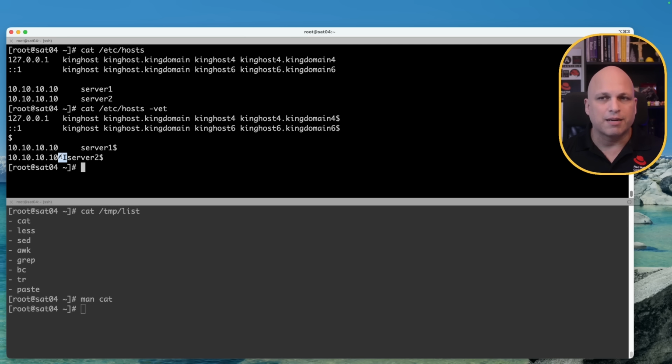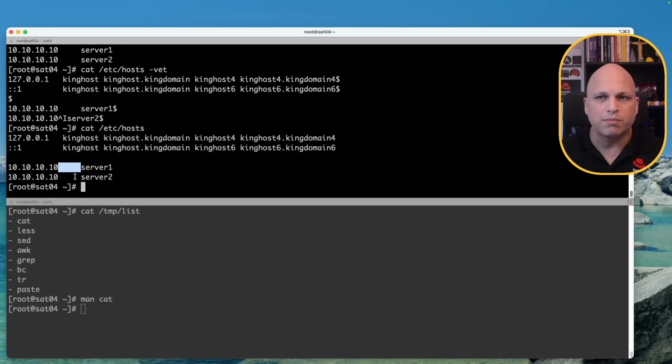So with that said, sometimes, not with this specific file etc hosts, but you can see that eventually your application will not be reading the information properly. And then you say, but man, I do my cat on that file and everything seems fine, everything seems perfect. It is not, exactly because of this. If you have spaces, then there you go, it's going to work fine. If you have some hidden characters, which can be a tabulation, can be a new line, can be some hidden characters when moving files between different file systems, or a binary file, yeah, some garbage will be over there. And this is a simple way to figure this out.